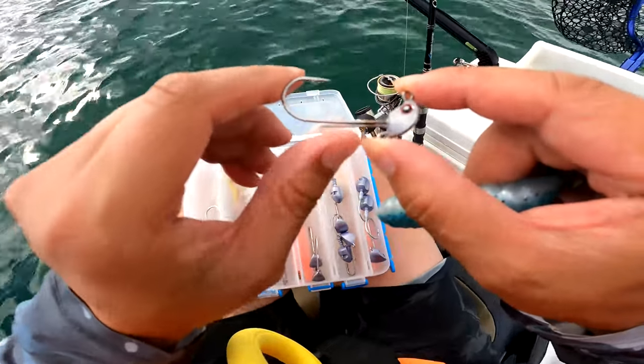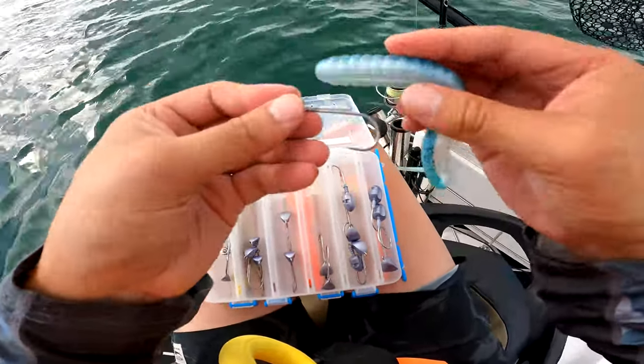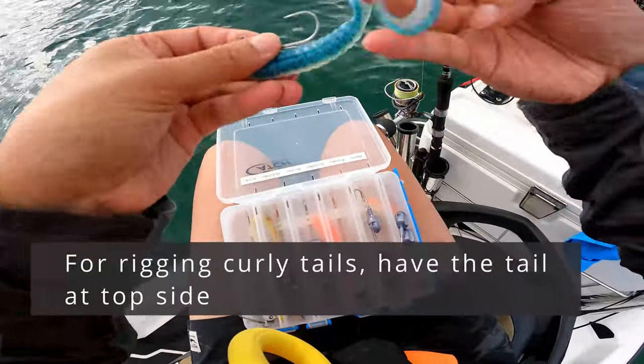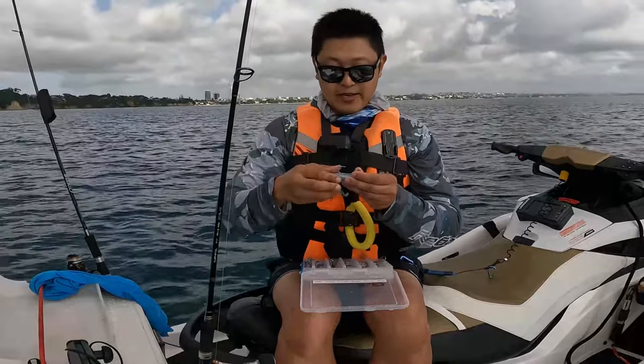And I found that this wire holds the soft bait really well. And yeah, I really enjoy using this jig head. Now with these new grubs, as I said, you'd want the tail part pointing up on the jig head. So it'll be like this, just to give it the most motion. Have it pointing this way.